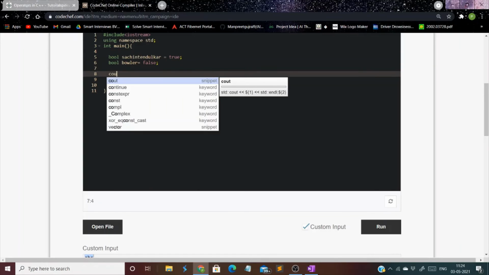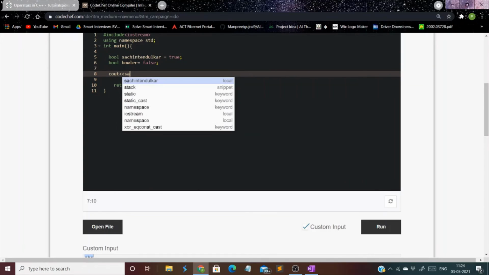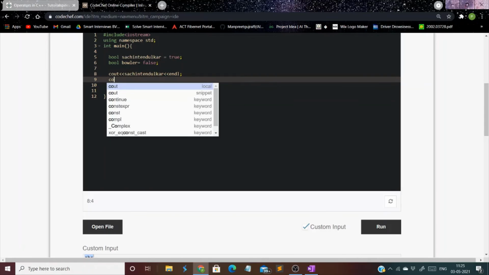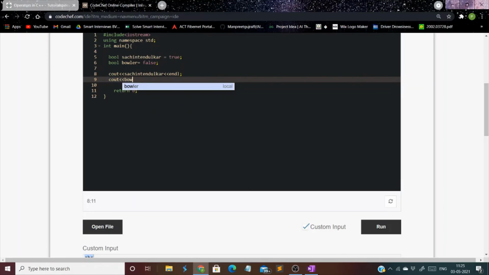Then I'm printing cout Sachin Tendulkar, and then cout bowler. Now see, I'm running it.